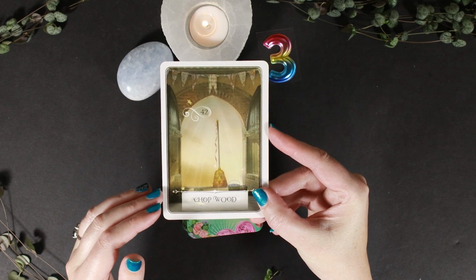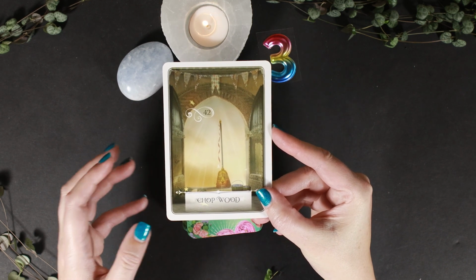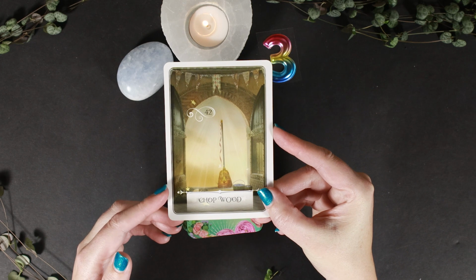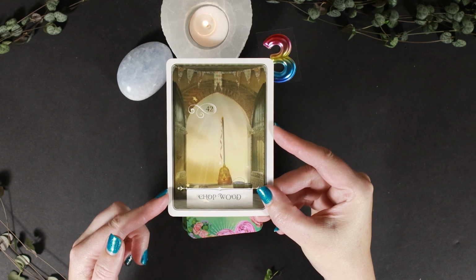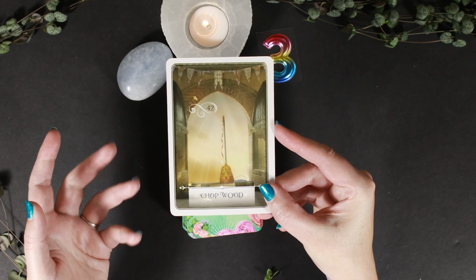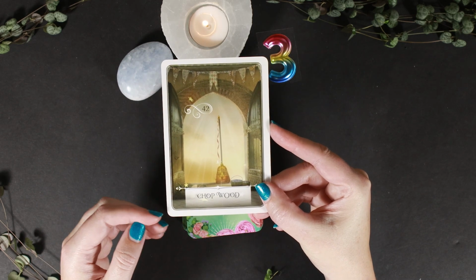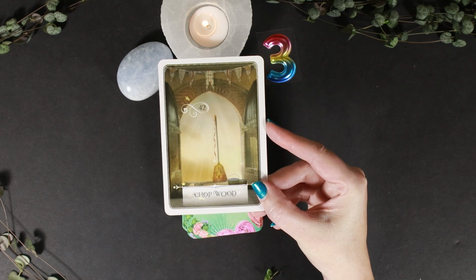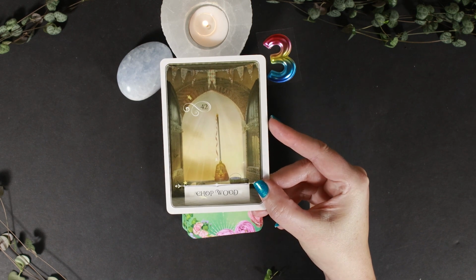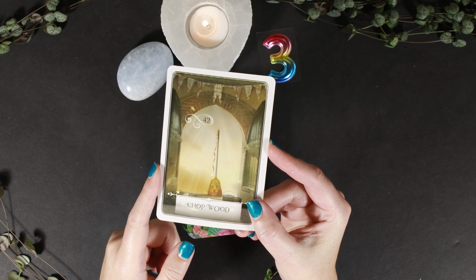I think it's kind of funny that it is on this chop wood card because in that book, they built the supercomputer to figure out what the meaning of life is, and it kicks out the number 42, and it's such a mundane answer. And so it's kind of chop wood. It's such a mundane answer, but yet it's the little things that are important and magnificent, and to make the most of every moment. So when we're asking the question of what makes you so attractive, it's making the most of every moment and just being there, showing up. And the other thing with 42, there was a movie with Chadwick Boseman.